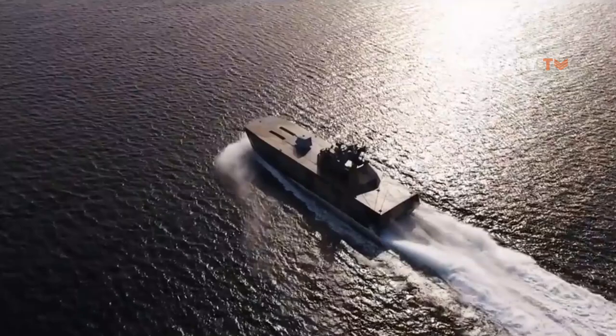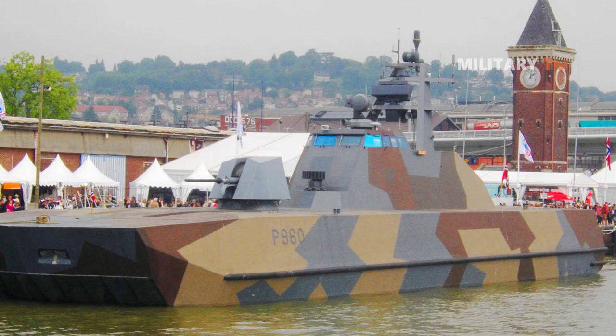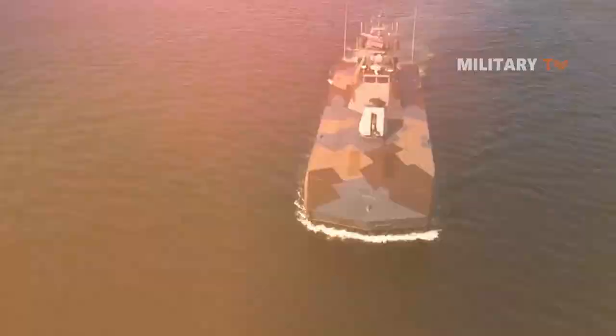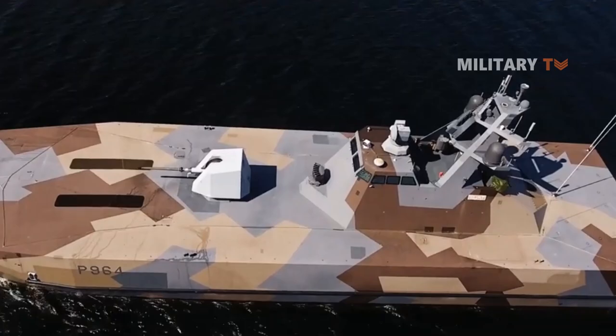The ships in this class shall perform surface operations as part of the navy's exercise of sea control. They are specially designed as surface vessels and contribute to more than 50% of the surface capacity. They are powerful, mobile, and flexible vessels capable of operating independently or integrated in larger forces, able to solve a variety of naval tasks. This ship is the navy's most important contribution in coastal waters and complements the frigates which operate in open waters.